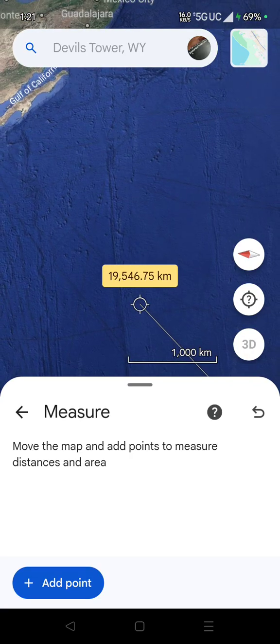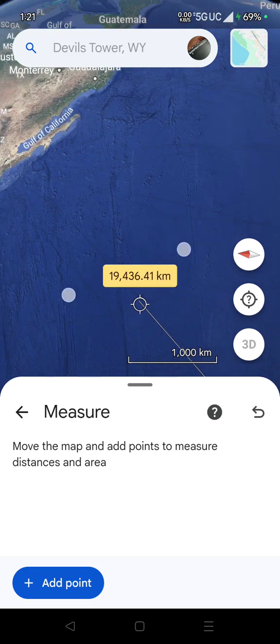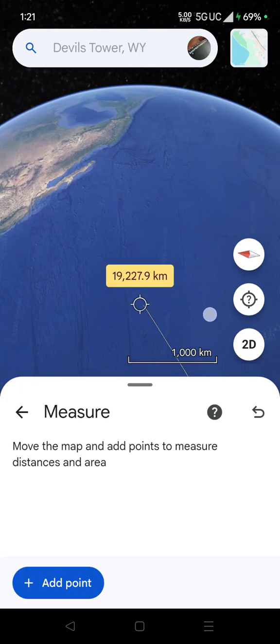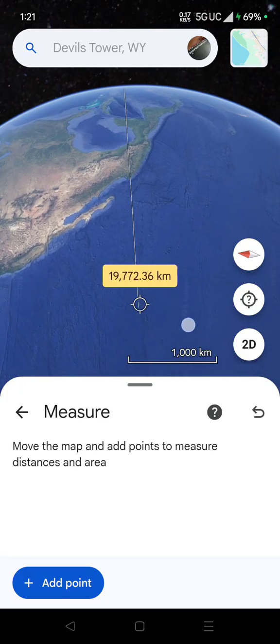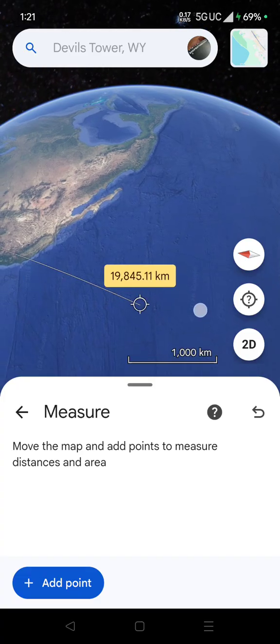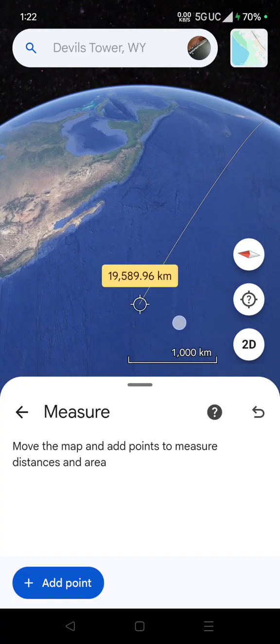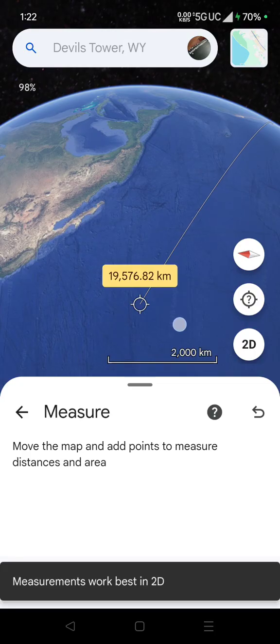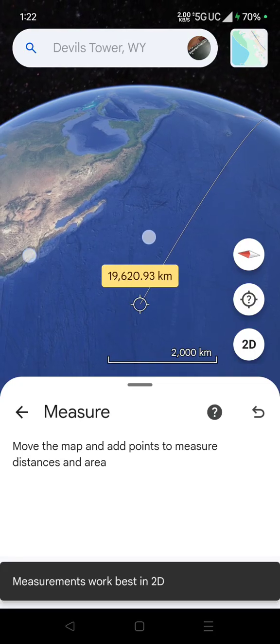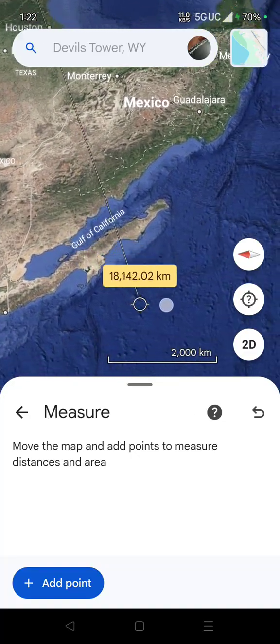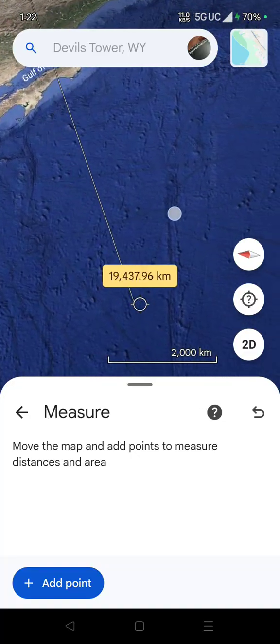Now let me zoom out a little bit. It's hard for me to see. I got some sun on my screen. My brightness is not the best. It's not too far off from Hawaii, but it's closer to the edge. Huh. Right here by Baja. So off the coast of Baja.